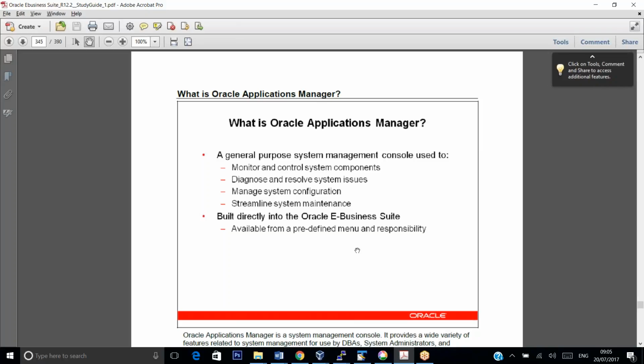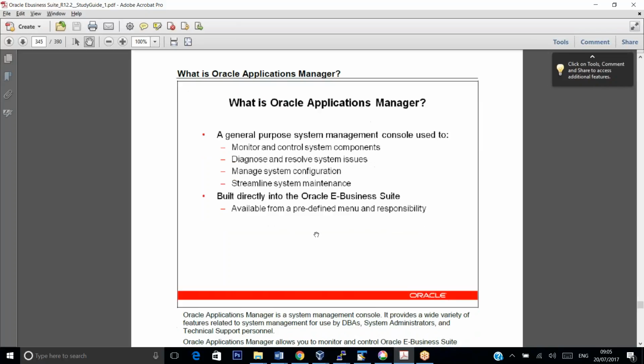Once you install E-Business Suite, this OAM automatically comes to your machine, with the same URL, logging in with the user. There is one responsibility called Oracle System Administrator. In that responsibility, there is Oracle Applications Manager, one menu that has many sub menus. So that we see now.